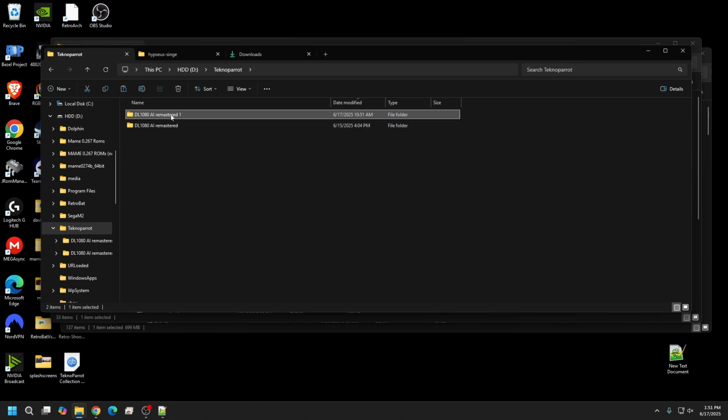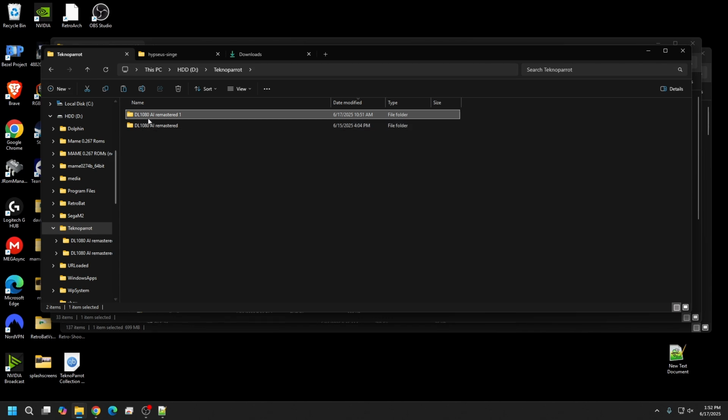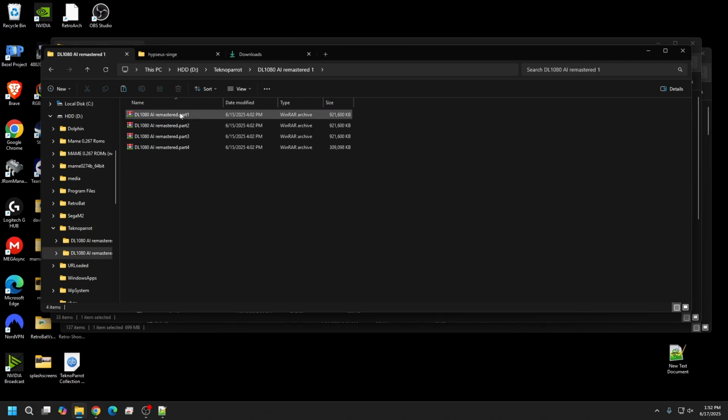Alright, and once you do that, you should have these 4 parts in your downloads. Now, before you do anything else with that, be sure to create a folder and put all 4 parts into a folder. I named this DL1080 AI Remastered. You can name yours whatever you want. It doesn't matter what the folder's name is, as long as all of these are in a folder somewhere.